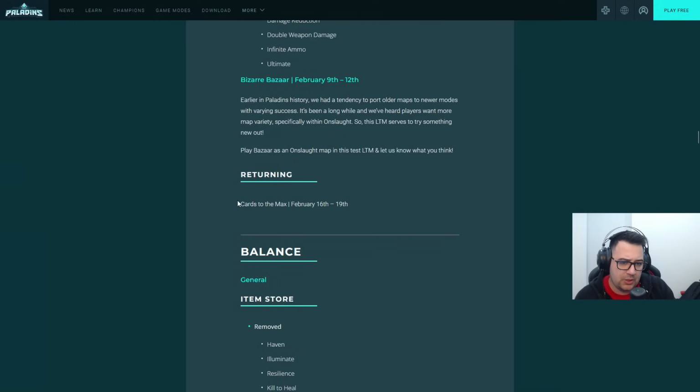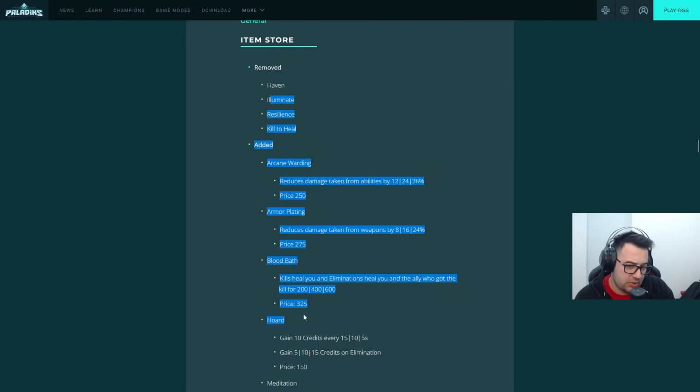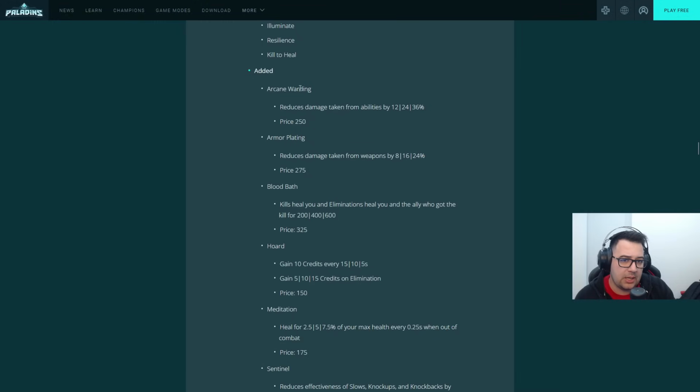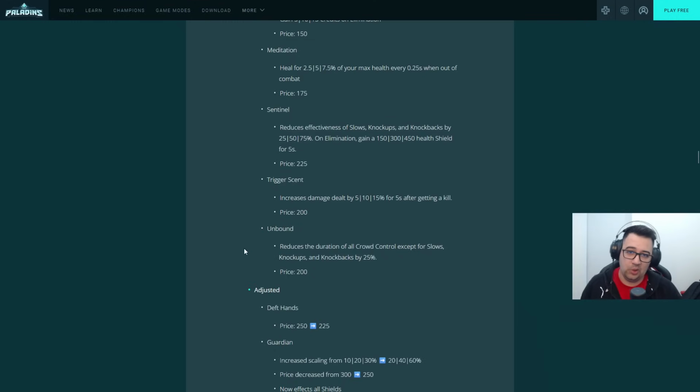Okay. Returning cards to the max. Okay. The balance that we just spoke. Yeah, arcane wording. Okay, I hear wording as just imagine that you could place a ward down, with a cooldown, and it had a duration so you can see invisible people, or if they try to flank us, that shit would be fire. Having wards in Paladins, bro.